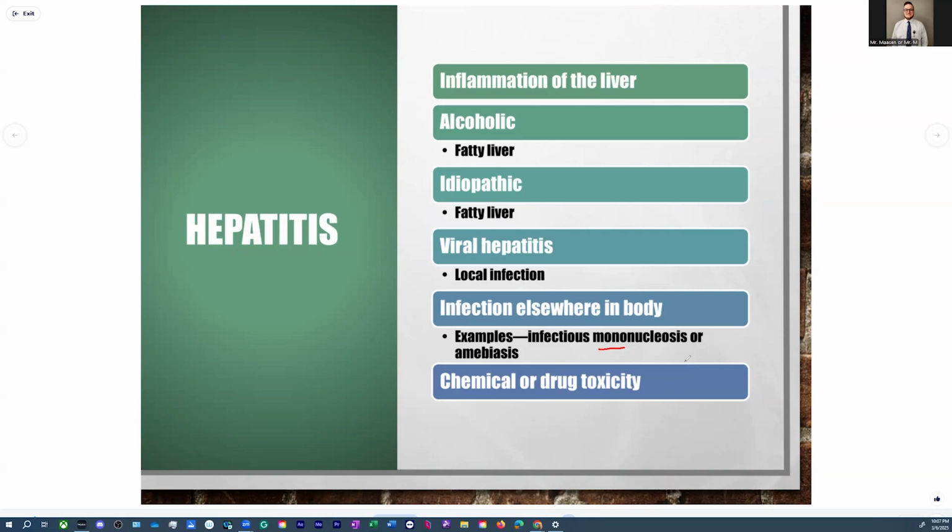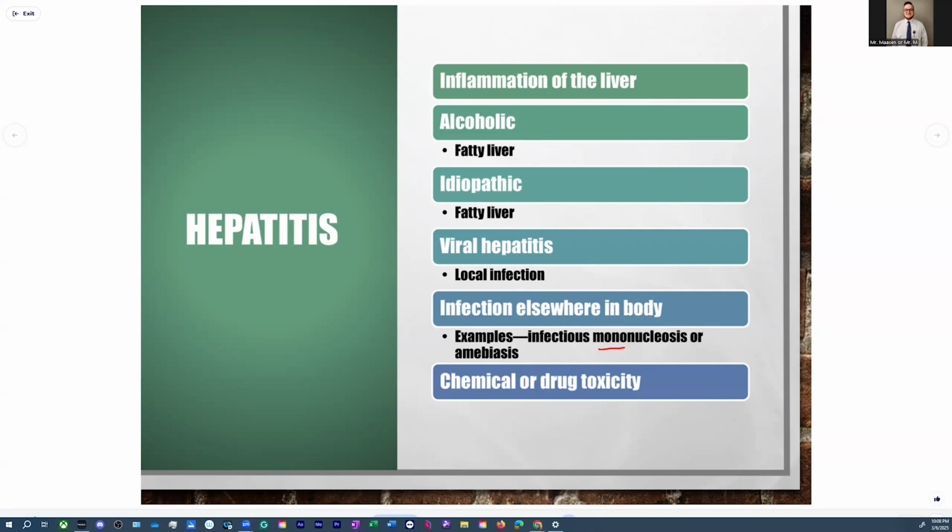It can be through kissing, but it could be from sharing a drinking glass or sharing food utensils with someone that has mono infection. So mono is known to cause a lot of systemic inflammatory effects. So it can actually cause hepatitis. And amebiosis is a parasite, basically. More common in people living in tropical areas, but it's a parasite that's known to cause liver and spleen enlargement. So those are interesting and rare. But just in case you didn't know, amebiosis is a parasite. Infectious mononucleosis, once you see the mono, you know it's mono.